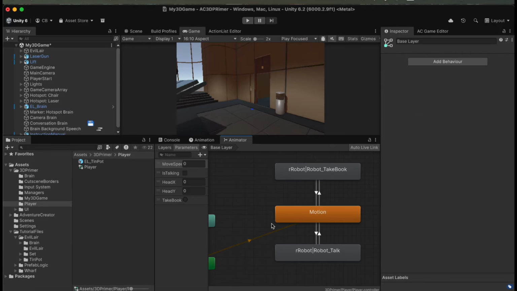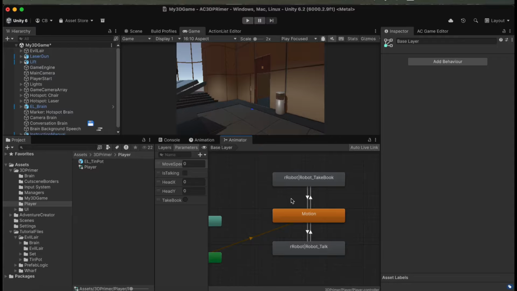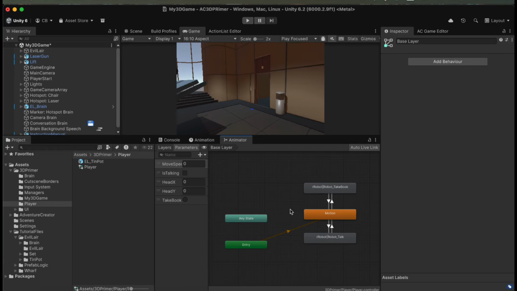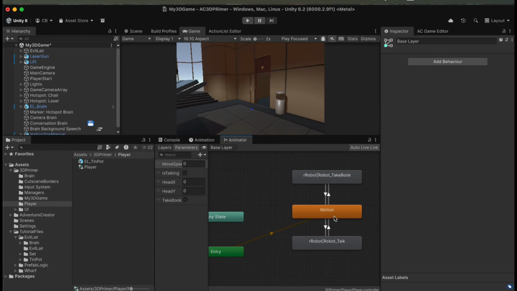There's a few ways we can solve this, but the way I'm going to go with here is just to have our take book animation transition from our any state instead of motion. That'll just mean that the motion state isn't also active at the same time. So I'll remove this transition from motion to take book and add it to any state instead.